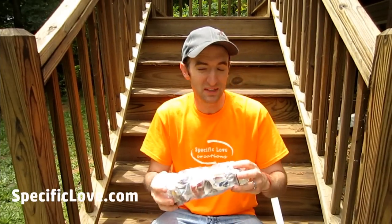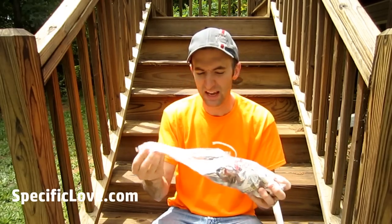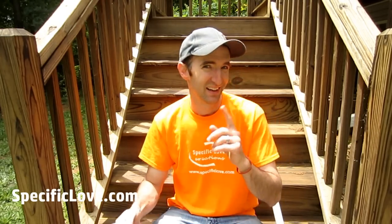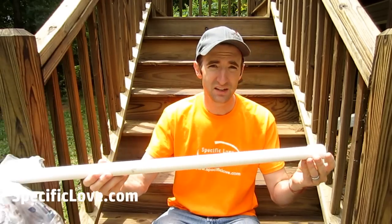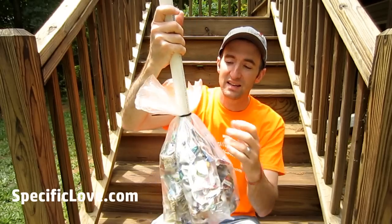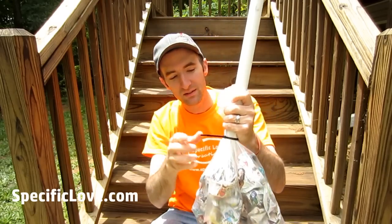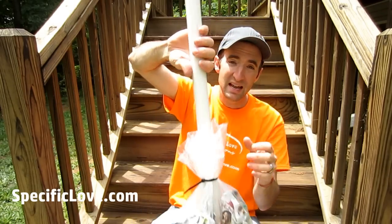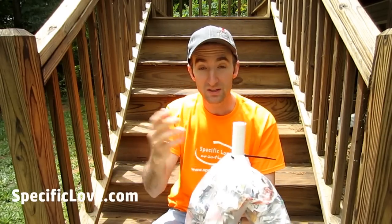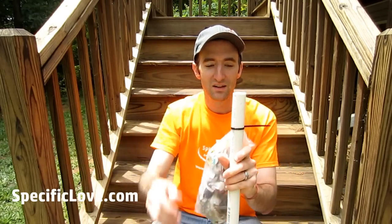If you've ever been to a sporting game or a school function where you're out trying to sell popcorn or cotton candy in small plastic bags, you can carry a few of them but you're kind of limited to what you can hold in your hands. Got a great hack for that. This is just a piece of one inch PVC. I flip it upside down and take a number of bags — I've got four here, you could probably do five or six easily — and attach them with a simple zip tie. You do it upside down so that when you flip it over they're nice and secure. When you want to sell one, get your money and slowly pull it off.